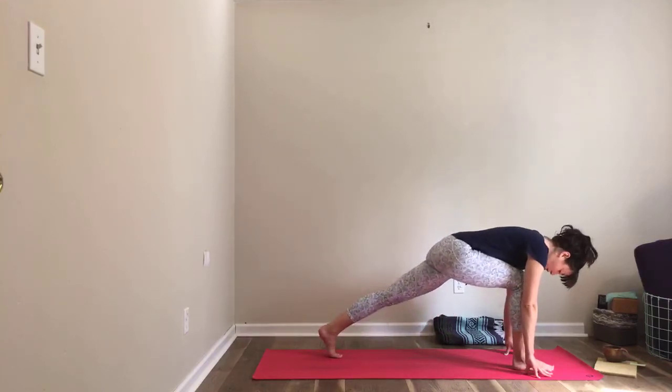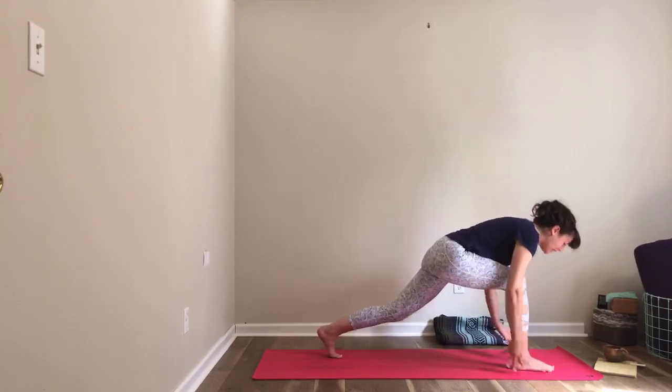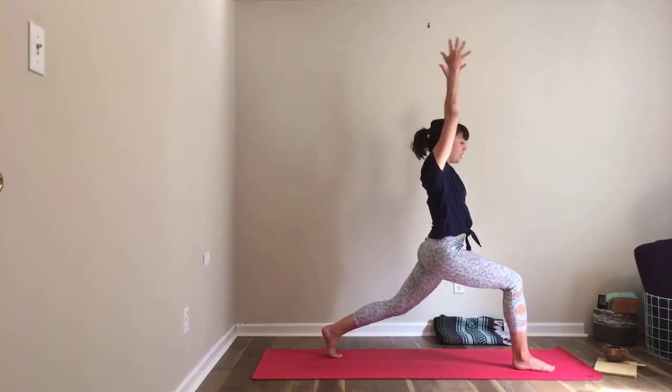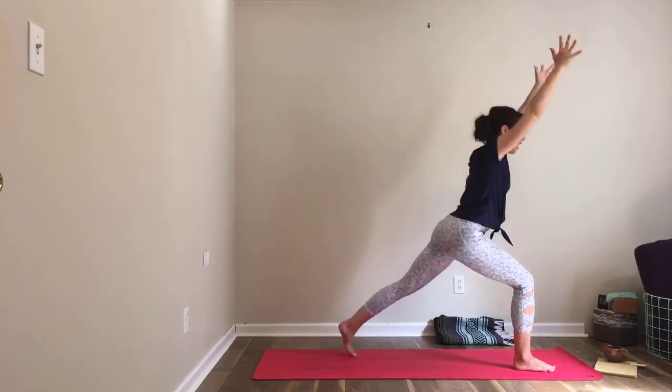We're working towards a crescent lunge. And you want to keep your back knee a little bit soft, so you're really supported here. Lift through the pit of your belly and see if you can come all the way up to standing. If that doesn't feel quite stable enough, you're welcome to take your back heel and set it down and do this as a warrior one as well.